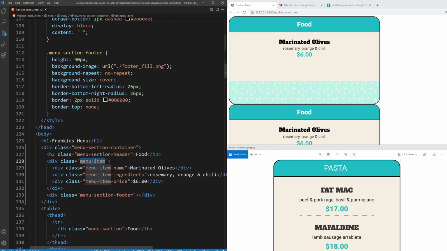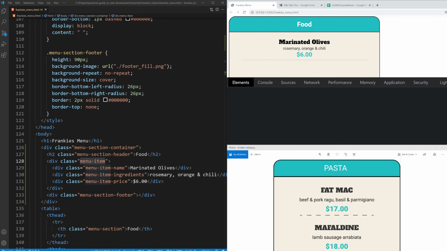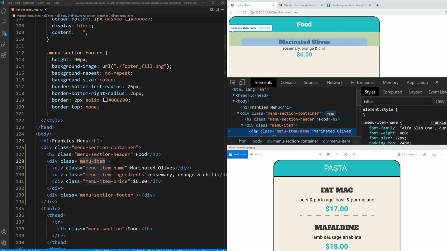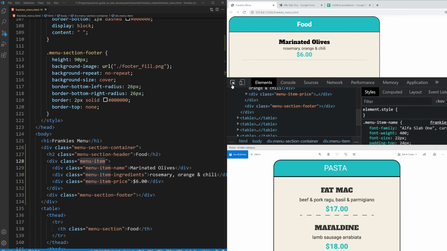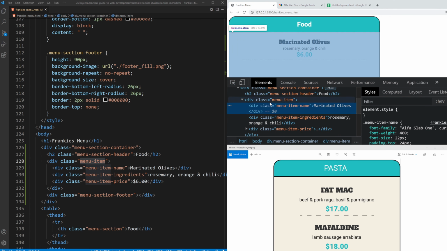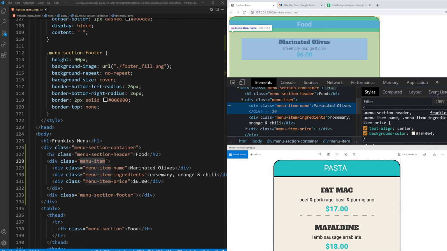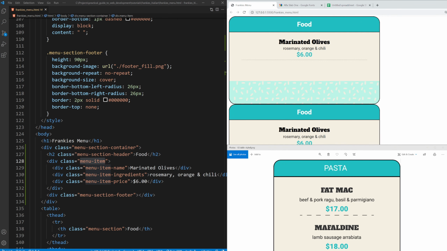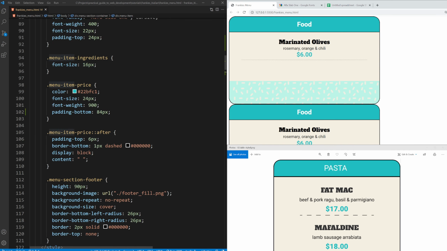So it still renders fine, most probably because these are all divs, so they're all display blocks, so they're all below one another. So that still works fine.